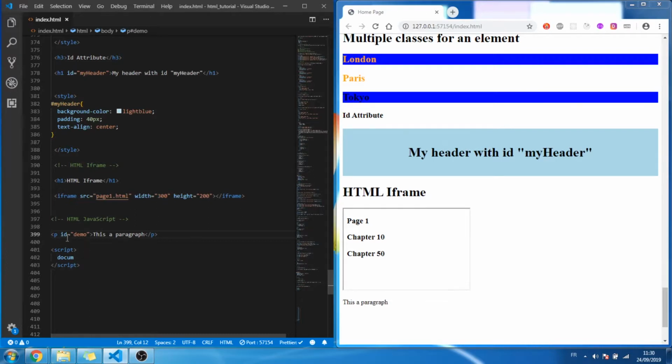Okay, if you want to access this element, the whole element in your JavaScript code, you have to type document get element by ID. You have other methods as well. You have get element by ID, get element by class name, by name, by tag name, by tag name NS, this is namespace, or query selector. So we are going to see the first method, which is get element by ID.